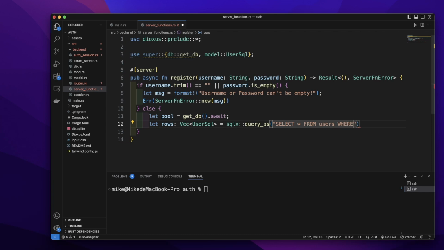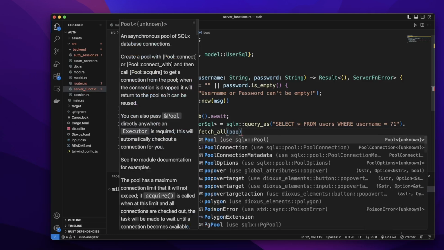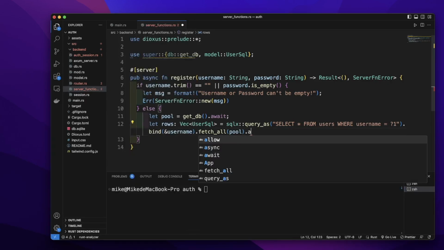Then we need to add a where condition, username equal to $1. Then let's call the bind method. We will bind the username as the parameter's value. Then let's call the fetch_all method. We'll pass this pool as an argument. Then let's call await to handle the future, and unwrap to handle the result.